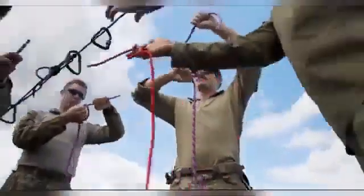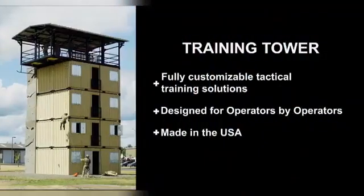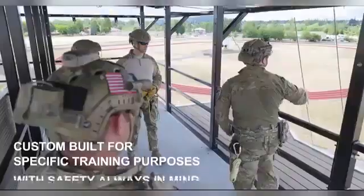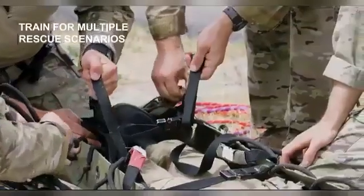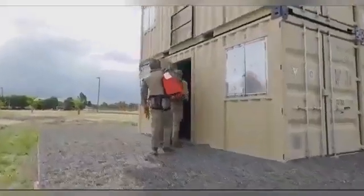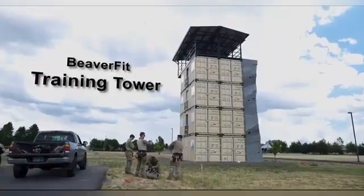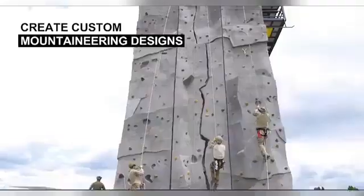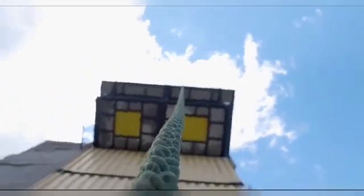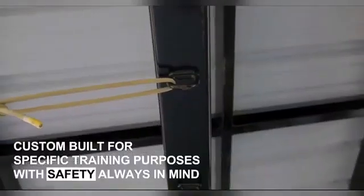The Training Tower is a highly functional and adaptable piece of equipment that serves a variety of purposes. It is perfect for training in confined spaces with obstacles, enhancing rock climbing skills, and simulating landings without the use of a parachute, providing a realistic training environment. The tower can be equipped with additional features such as sleds, cams, and shelters, allowing for customization based on specific mission or training requirements. Its design ensures durability and adaptability to different fitness and tactical applications.